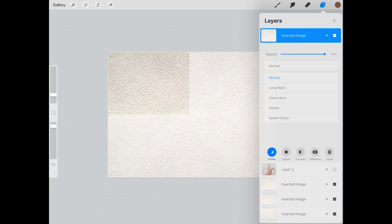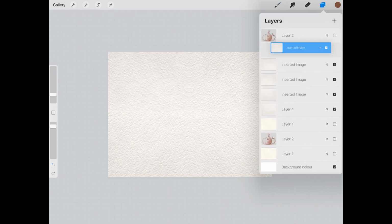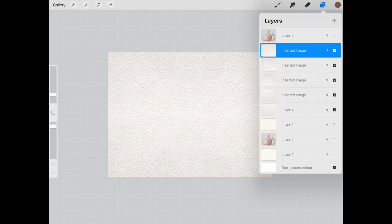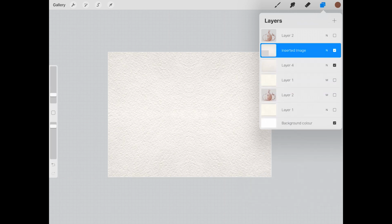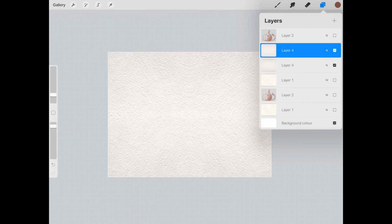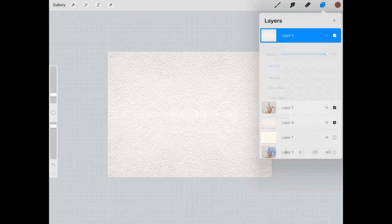Okay, what happened here? Very important, I forgot to merge the layers. Actually, that may be a good thing that you saw that, because that's a great lesson also for myself. Of course, every time that you copy and paste a layer, you make a new layer. So we still have to merge these. And what you can do is you can take your fingers and you can just pinch them together like this, or you could go in manually and then just merge down. So now you have the entire layer right there. It's always good when you make mistakes when you're doing tutorials, because then you can also teach what you're not supposed to do. That's a great excuse, isn't it?